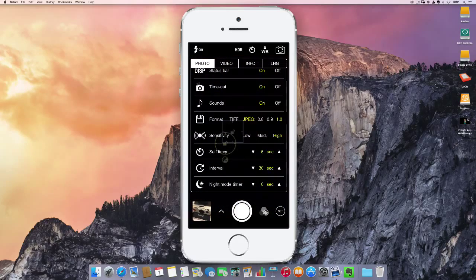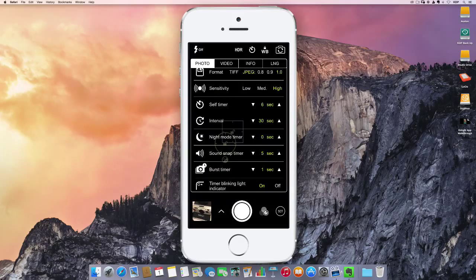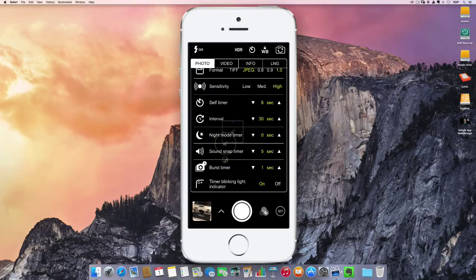This next option here, let me go back to the black screen so it's easier to see. The sensitivity option here, that's for the anti-shake mode. So you can adjust how sensitive the gyroscopes and the sensors are in your phone for using the anti-shake mode. You also have the option to increase or decrease your self-timer. You've got your interval options where you can decide, if you're using interval mode, how often ProCam2 will take a picture. So every 30 seconds, every 1 minute, whatever you want to put in there.